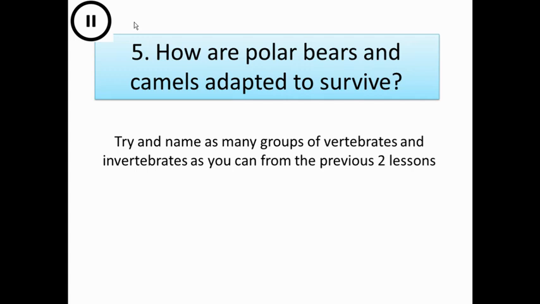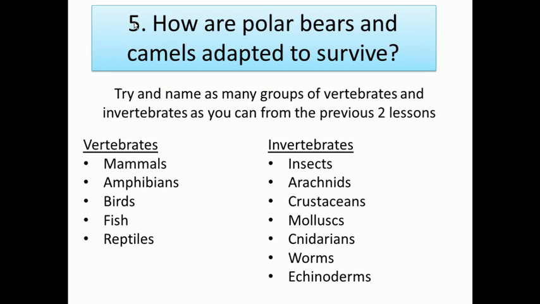Try and name as many groups of vertebrates and invertebrates as you can from the previous 2 lessons, okay? So again, don't write it down, just have a think, what vertebrates did we talk about, what invertebrates have we talked about, okay? So if you pause the slide now. Okay, so let's see how many you managed to think of then.